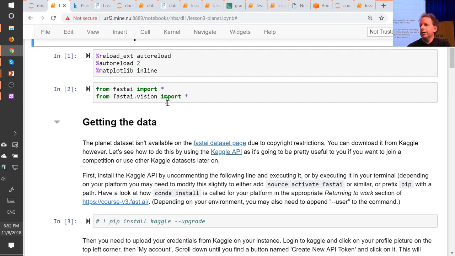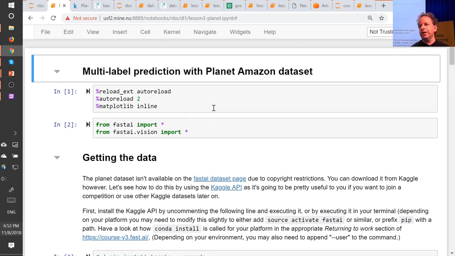Kaggle is mainly known for being a competitions website, and it's really great to download data from Kaggle when you're learning, because you can see how you would have gone in that competition. And it's a good way to see whether you know what you're doing. I tend to think the goal is to try and get in the top 10%. In my experience, all the people in the top 10% of a competition really know what they're doing. So if you can get in the top 10%, then that's a really good sign.